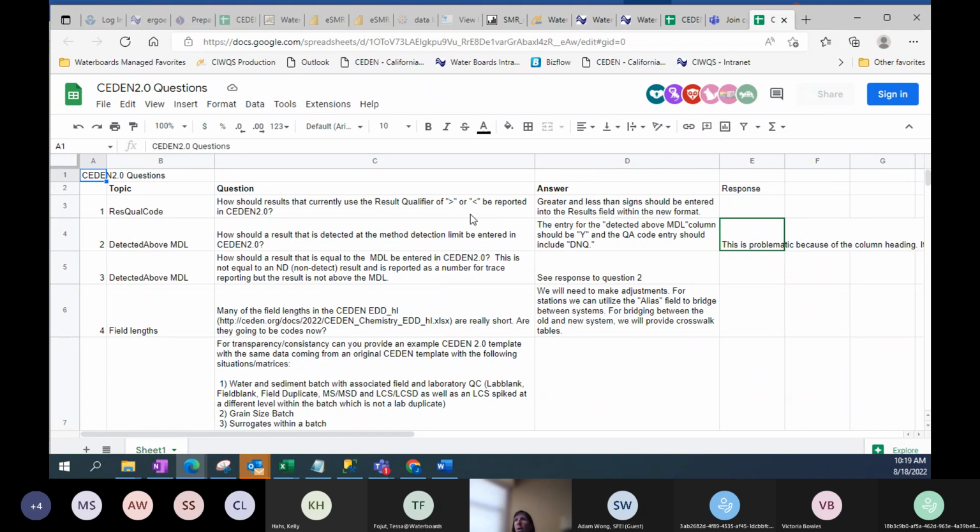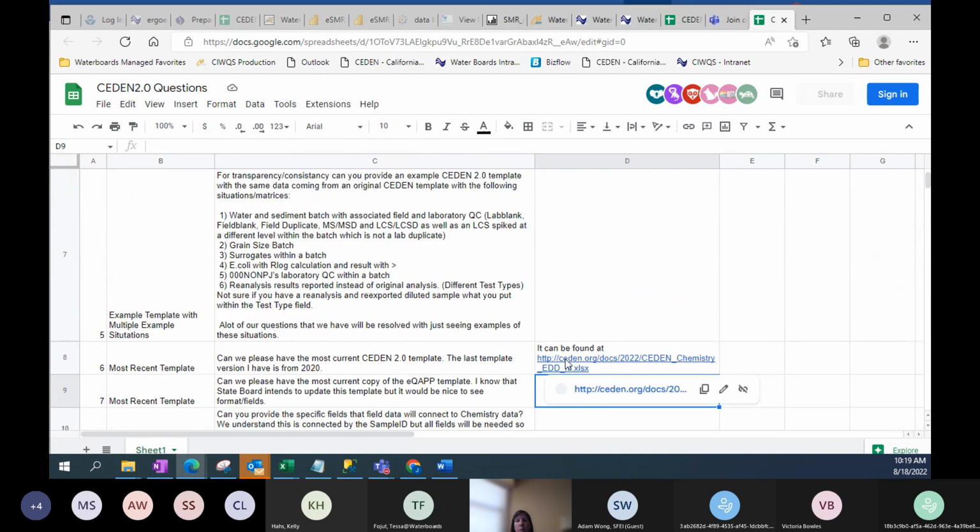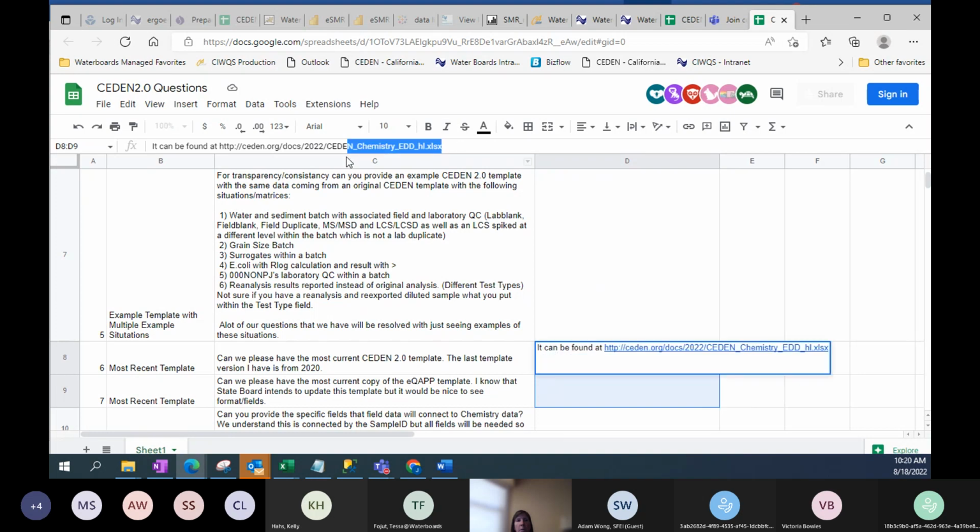We talked last time. I kind of jumped right into this, so just to provide a little bit of background if you're not familiar, CEDEN 2.0 is a project we've been working on for a couple years now to replace the current database. It will also be replacing SWAMP, so that the functions SWAMP staff do now, the quality checks they're doing now, will be included in the functions of the database itself. Excuse me, I went into the system last time and I have shared the template that we currently have. That was one of the questions in this question log, and I provided the link to that. And we'll go there right now so we can just review that.